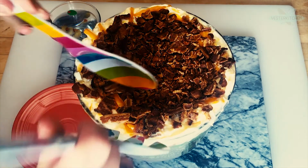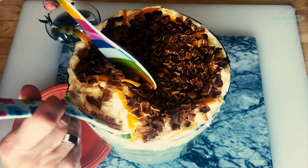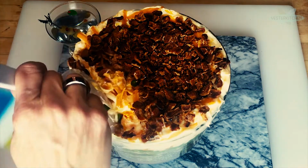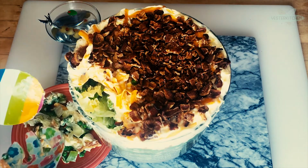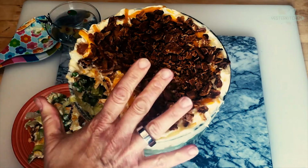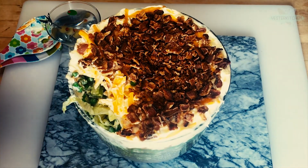So all you're gonna do is just kind of reach in, and so you can see the mayonnaise is kind of solidified. And this is what I mean by people get the good stuff from the top. And so you want to let the party get started and let people take. But it's a fun salad. It's going everywhere. But then as people take it, eventually you're going to want to toss it. So everybody gets something of everything.